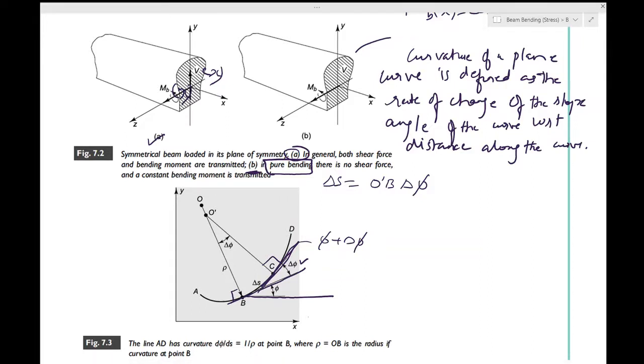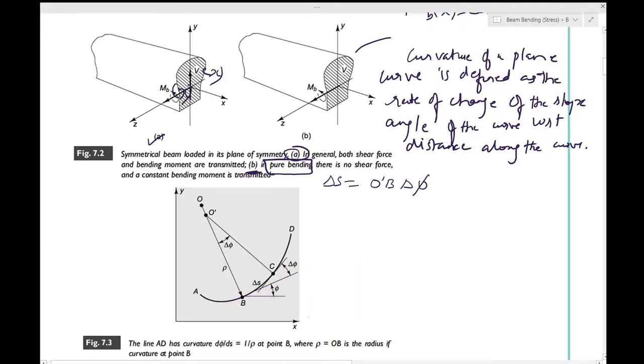Now, how do you find that this angle is also delta phi? One easy way to see it: if the tangents have an angle of delta phi between them, the normals will also have an angle of delta phi between them, because both of them are separated by 90 degrees from their tangents. So that's one easy way. Then you should find another way to show that this angle is equal to delta phi. You must use certain geometry which you can think of and convince yourself that this is actually equal to delta phi.